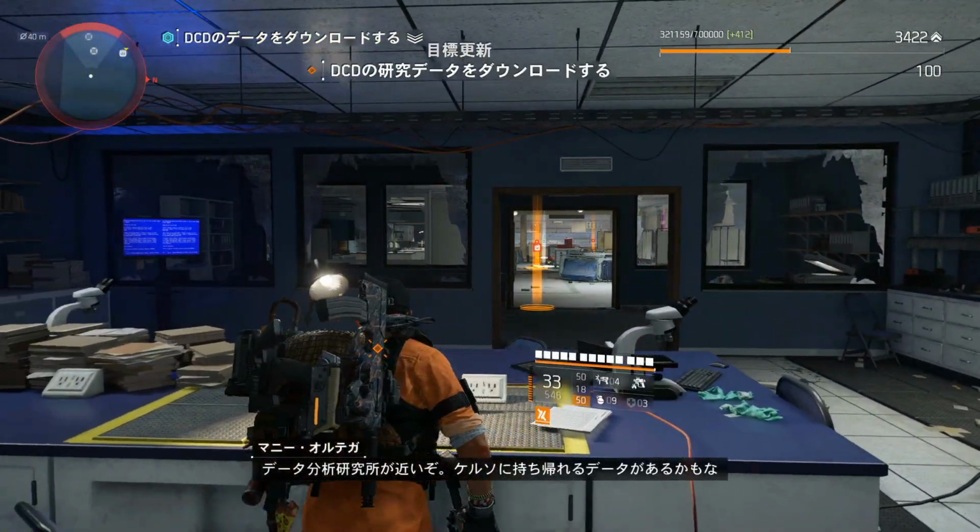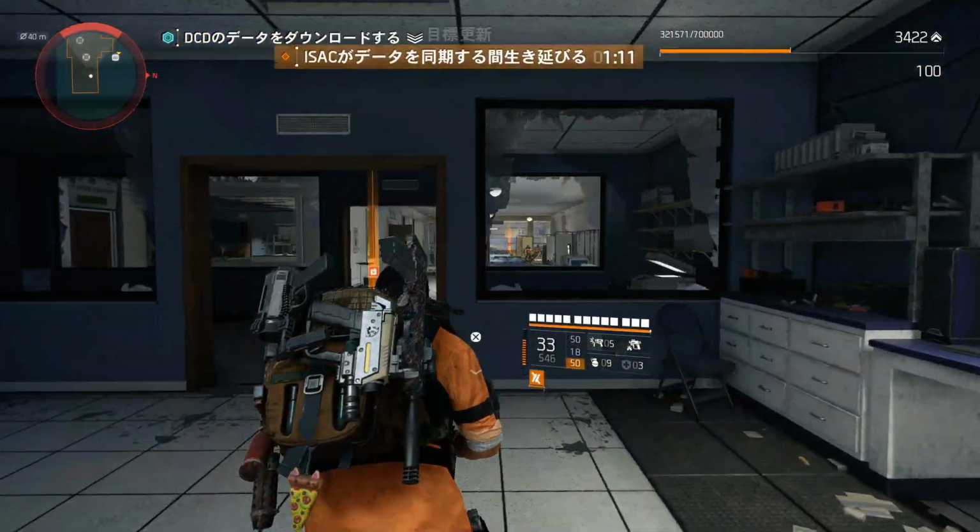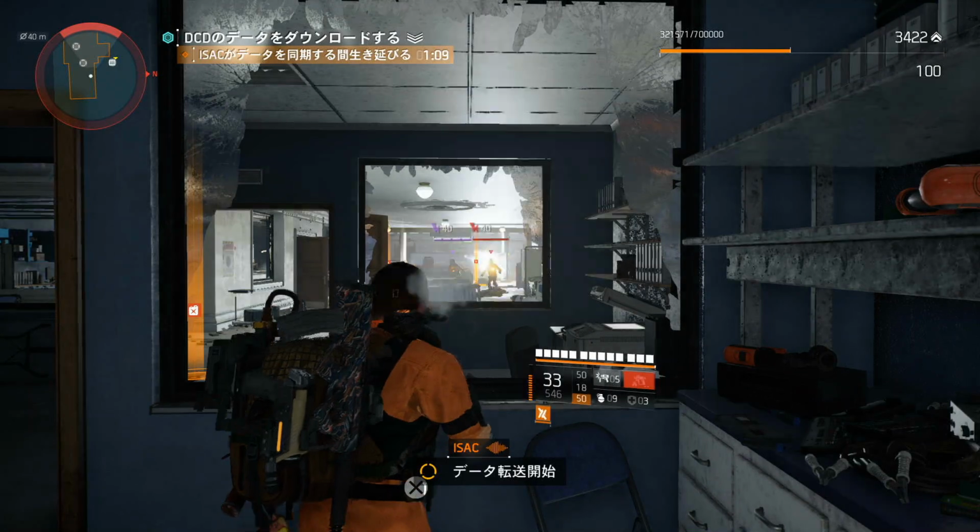DCD's data analysis lab is just ahead. See what data you can grab for Kelso. Data transfer initiated.